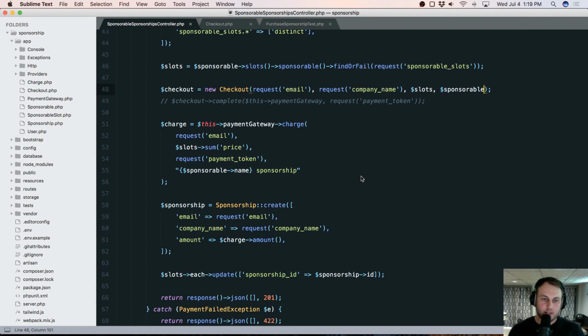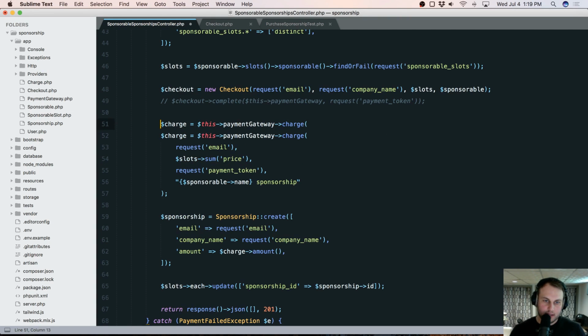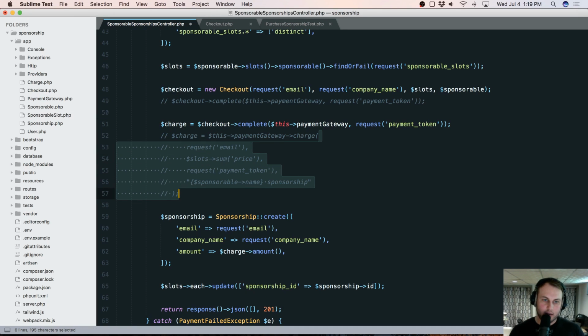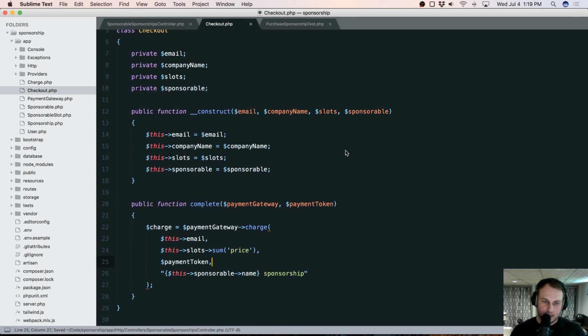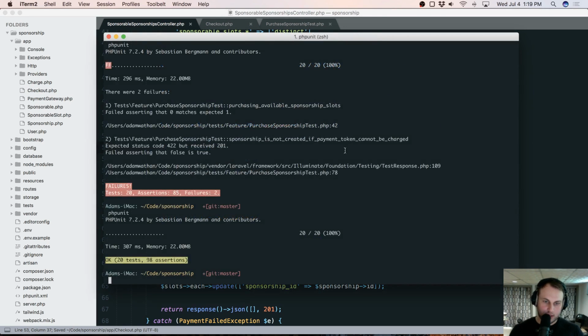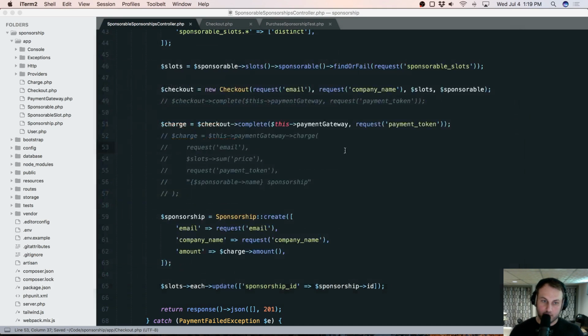So now let's try and swap this code out for this code. So what I'm going to do is I'm going to duplicate this top line, and for now we're going to have the checkout complete method return the charge, even though this isn't necessarily what we need because eventually we're going to move some other stuff too, but let's just see. So instead of charge equals payment gateway charge, let's just return what we're doing here and run the tests. Okay, so we're still green. So that means we can delete this code now.